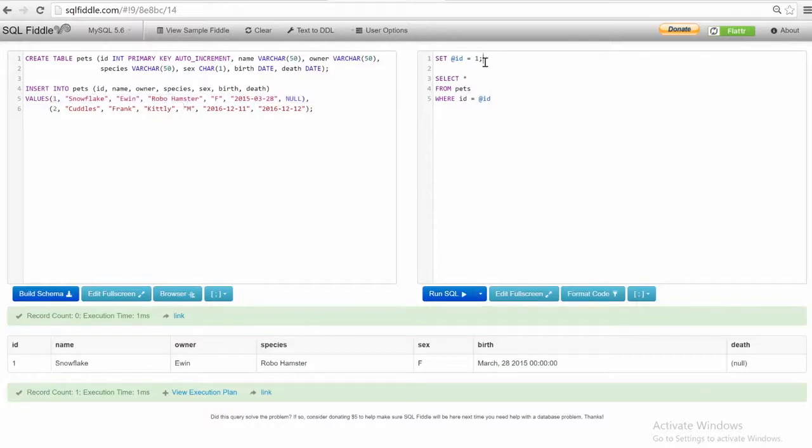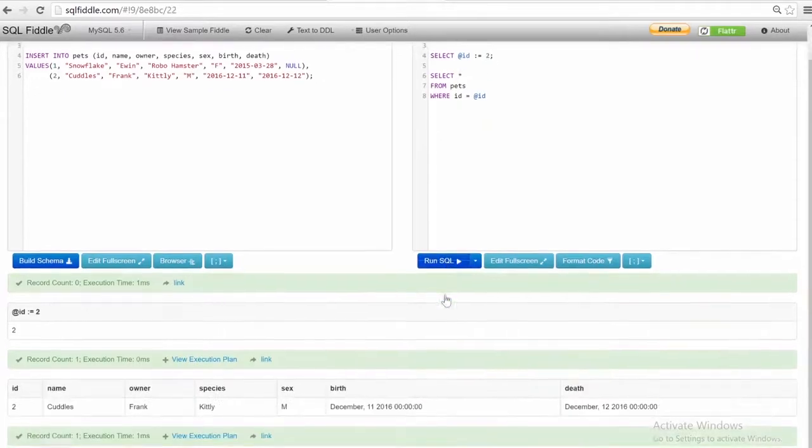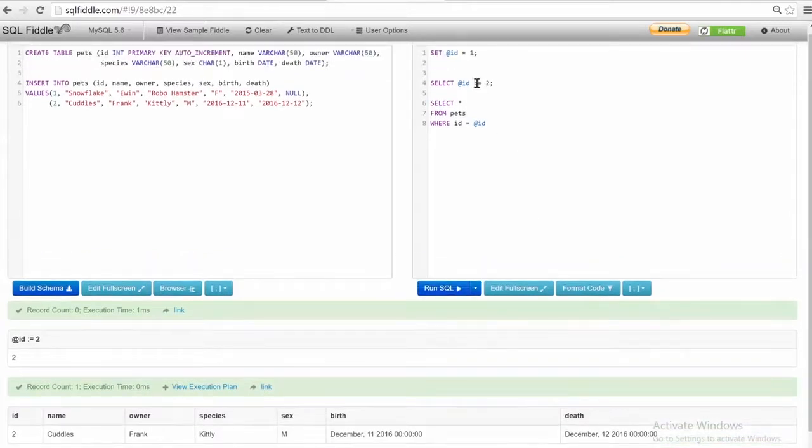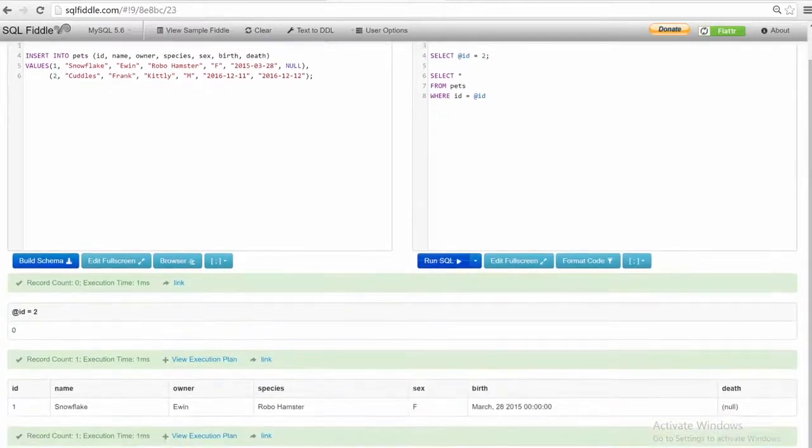Well, let's say somewhere in our SQL we want to change that ID. So we make a select and we put ID colon equals 2. This should work out just fine. Make sure we put that semicolon, and let's run it. Perfect. We are now getting the second row in our table. Well, you could see if we forgot to put this colon and we ran it, the response is still the first row. So that might confuse you if you don't know what you're doing.